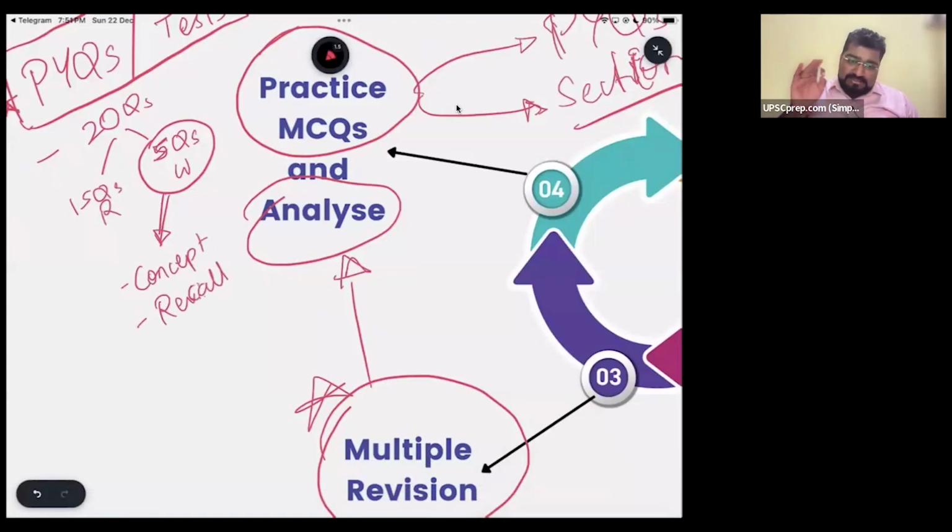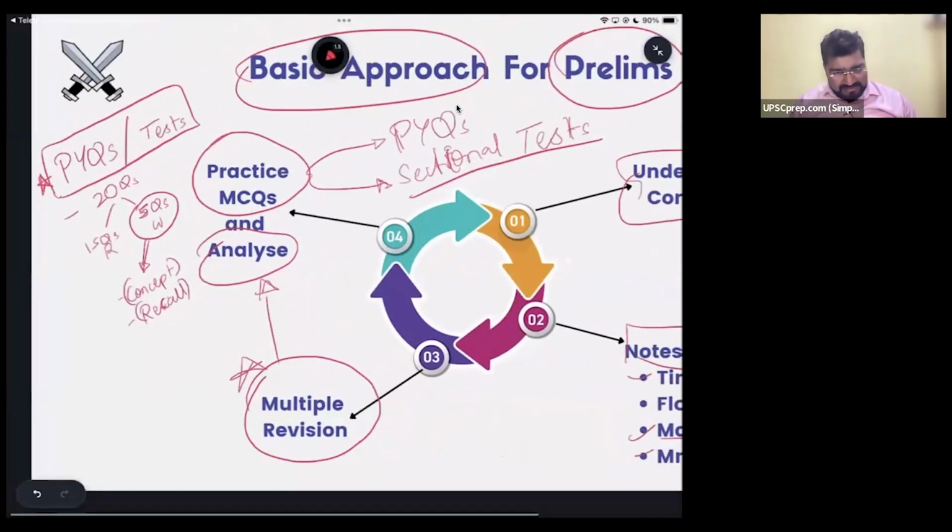If the concept is missing, if you are not able to understand the concept and still you were attempting that particular question, then the concept is weak, so just strengthen it and make that concept clear. If you were not able to recall the concept at that particular moment, obviously that's a drawback in your revision. So you need to revise those particular topics again. Fine, got it? This is exactly what the analysis is.